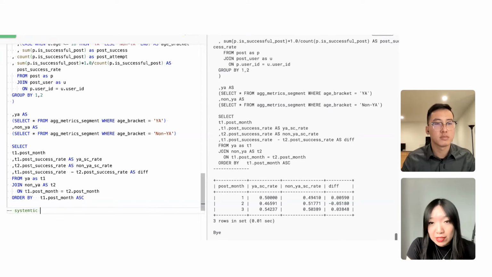So far we've been exploring post success rate as a function of the user segment, whether by whether they're a whale or by their age group. But perhaps we could also hypothesize that this is a systemic issue, something to do with the tech, like a specific user flow in the interface causing it.